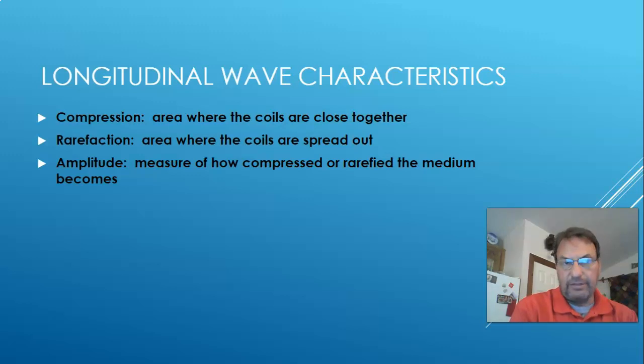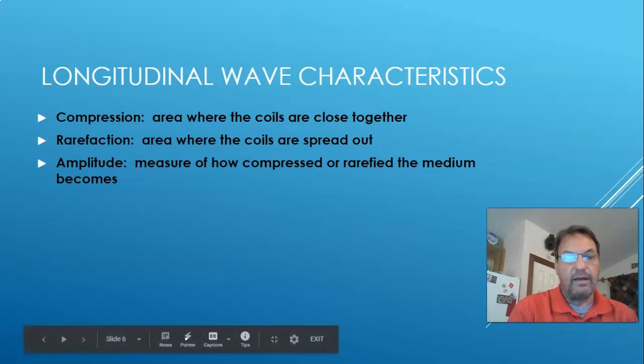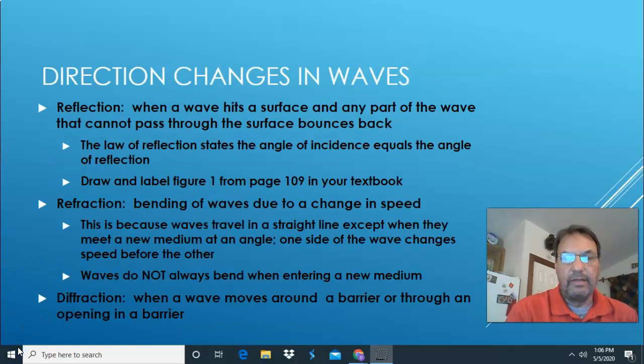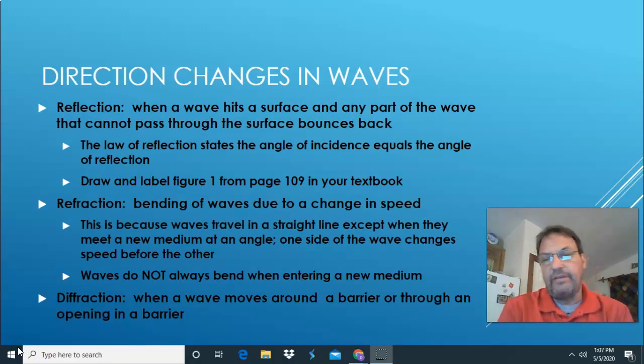And then the amplitude of this particular wave is a measure of how compressed or rarefied the medium becomes. So if there is a really thick compression right there, you're going to know that it has a lot of amplitude. Now, those terms were pretty cut and dried, but now we're going to start going into a little more difficult vocabulary. You are probably familiar with several of these, but we do want to go back over them as they do get a little bit tougher.